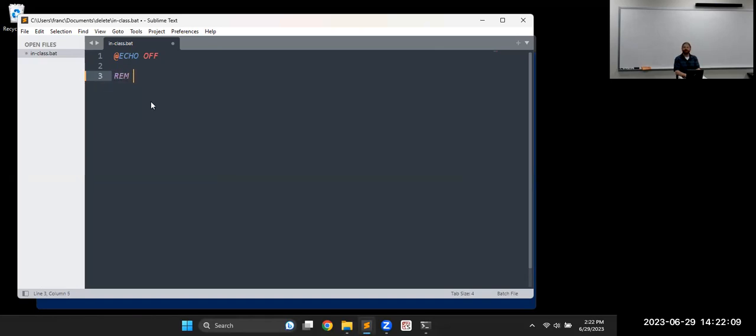I'll start with a comment. We talked about comments some the other day, the lines of code that will be ignored. It's REM, short for remark. That gives us a comment. This is a comment. Notes for the humans. You're just going to ignore the comment, or in this case, a remark, because that was actually named that before the world at large settled on the word comment for that. Remark was another one of the options.